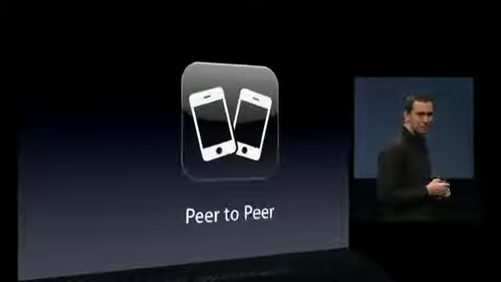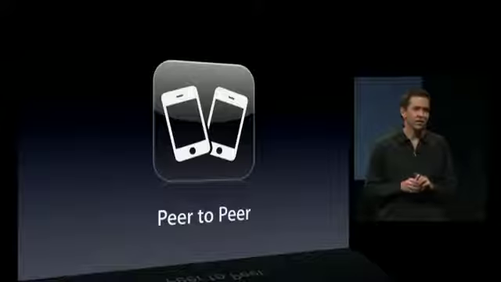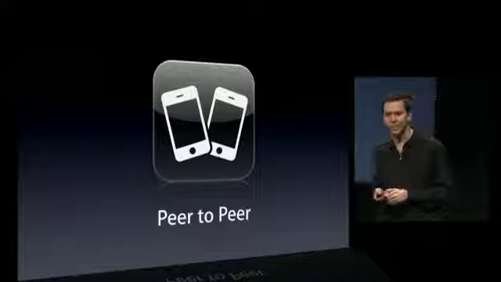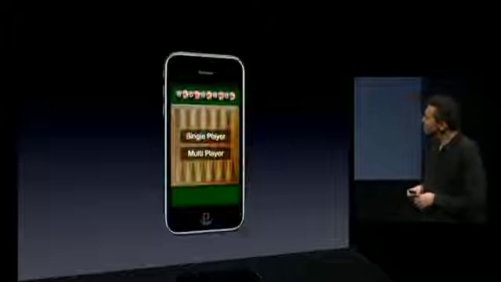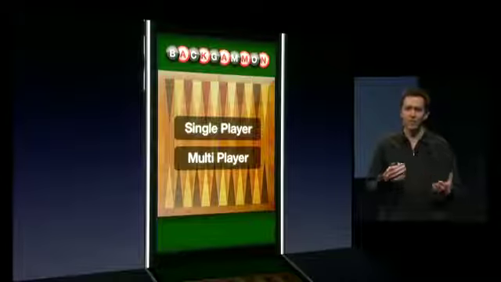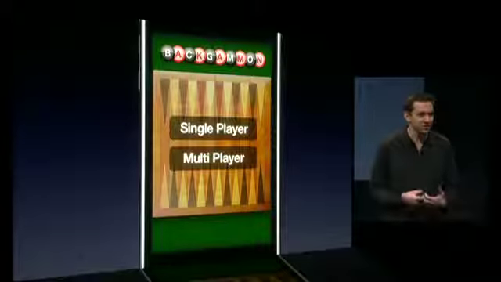Next, support for peer-to-peer connectivity. This is especially great for peer-to-peer games. Let me give you an example. Let's say you have a few kids in the back seat of the car, and they each have their own iPhone or iPod Touch, and they'd like to play backgammon against each other.